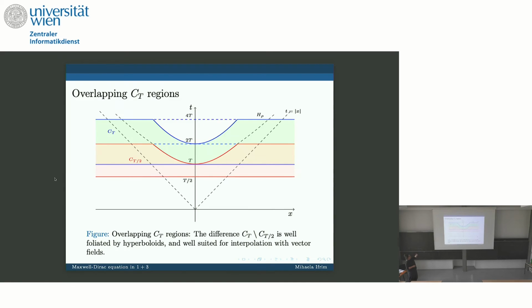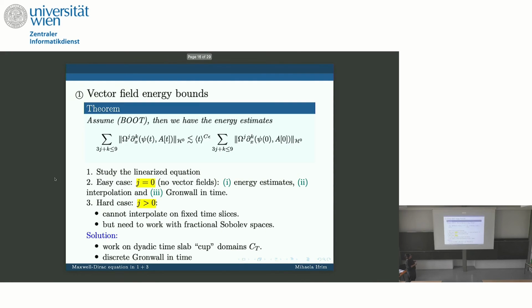That will be your initial data that is given by the initial foliation that you had, by the initial CT that you had. And so you're going to use that log t times, and then that's going to give you that growth in time that you've seen. So this is an idea that we stole from Daniel's work and collaborators. And so this is actually the setup that allows you to get those estimates, those bounds that I was telling you about, those vector fields energy bounds.